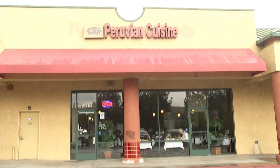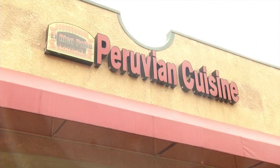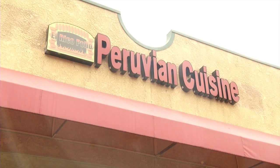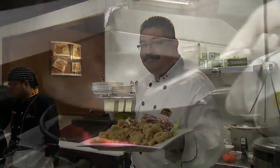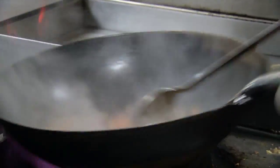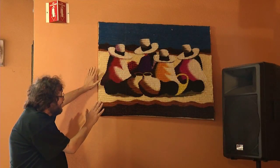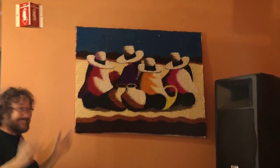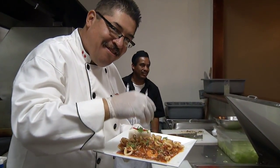Located behind the Lotus Garden Chinese restaurant on Hospitalia Lane in San Bernardino is a delightful Peruvian restaurant called El Rico Pollo Peruvian Cuisine and Grill. Under the guidance of Chef Abel Salvador, some of the most delicious original as well as traditional Peruvian dishes can be enjoyed at very reasonable prices. The dining room is decked out with nice Peruvian artwork and paintings, while the menu offers lots of seafood, beef, chicken, and pasta dishes, all made with lots of Peruvian love and passion.